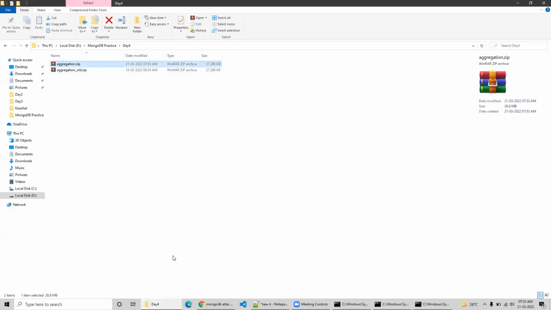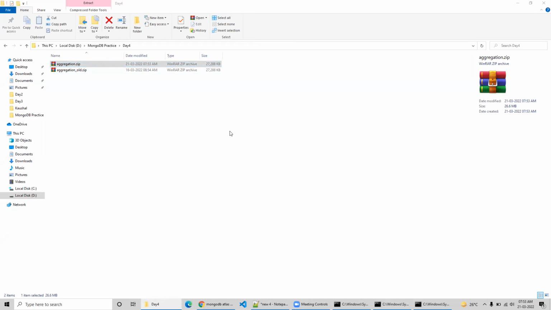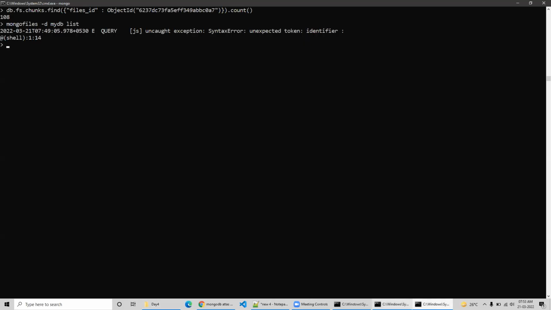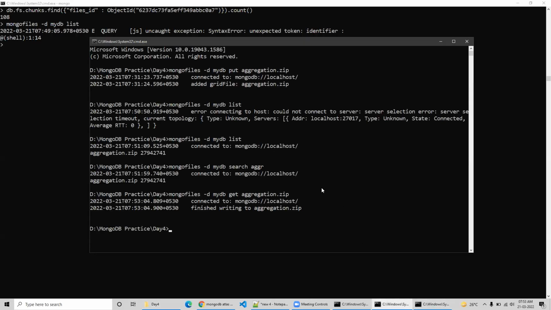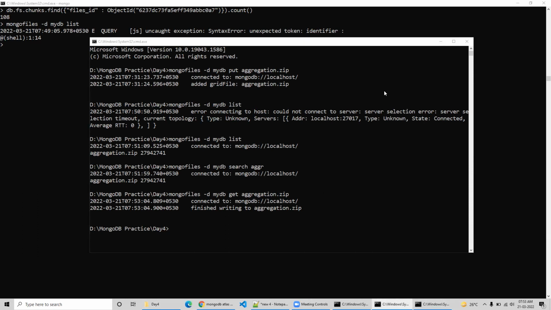How is that? Are you clear now? Yes. So the zip file is downloaded. While downloading it, what did it do? It had split the files, and it put them back together correctly and gave you the same zip file back. Isn't it amazing? So now you have the option to store files whose size is greater than 16 MB using what? Using Mongo files. What do we call this? GridFS. Guys, I'm sure everybody is clear, perform the same and let me know by typing done in the chat window, please.